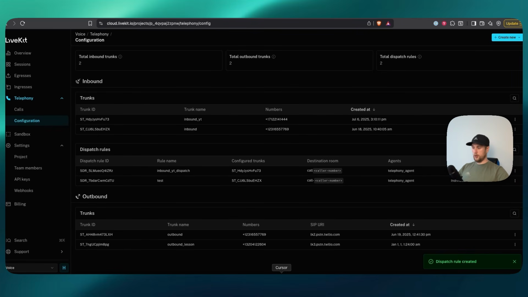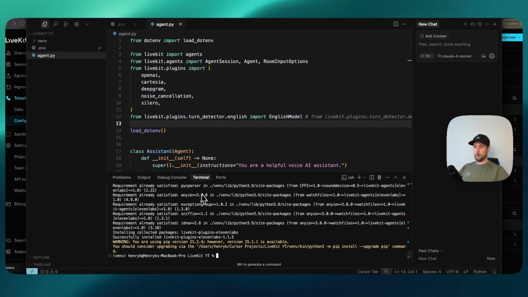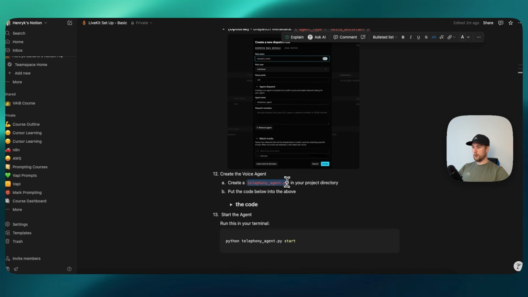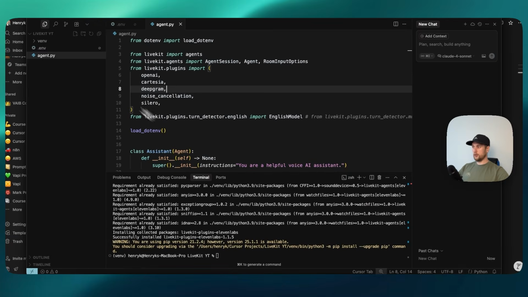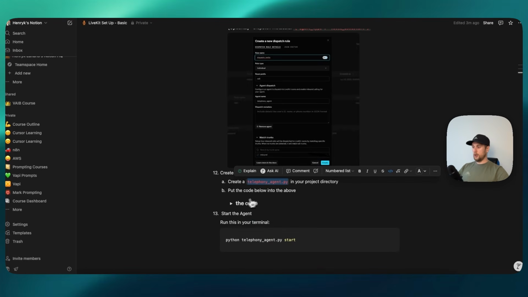Amazing. Now we jump back into Cursor, and we'll need to create a new file or override this one. So whichever works for you. But I'm just going to create a new file called telephony_agent and copy this code.